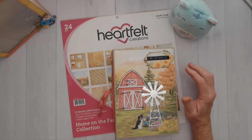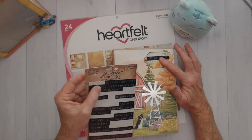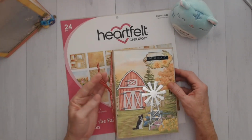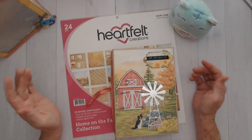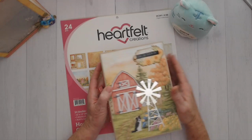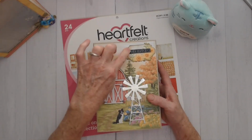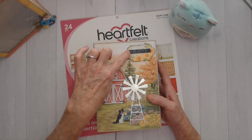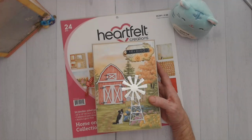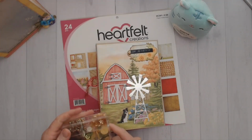I also added some phrases from Tim Holtz's Ideology label stickers throughout this album. Again, the ribbon is from Country Craft Creations, and this is the paper by Heartfelt Creations. So in the front I kept it flat and just used the paper for the scenery and added the windmill and this tag that I cut out of the paper and this label and a gold flatback pearl that came in a kit also from Country Craft Creations.